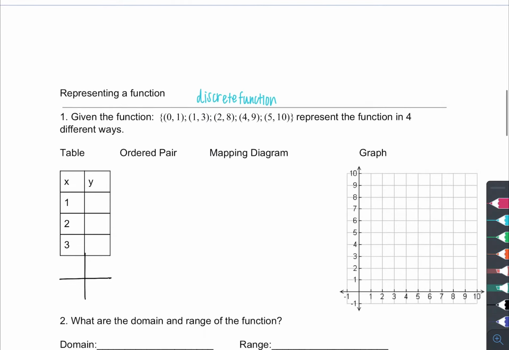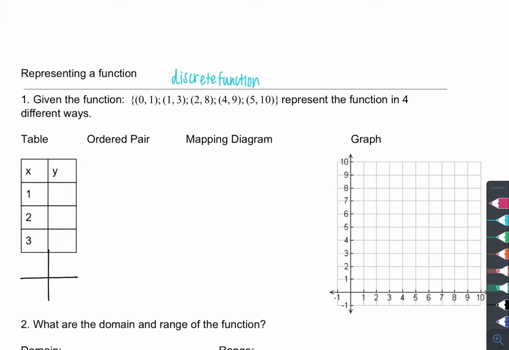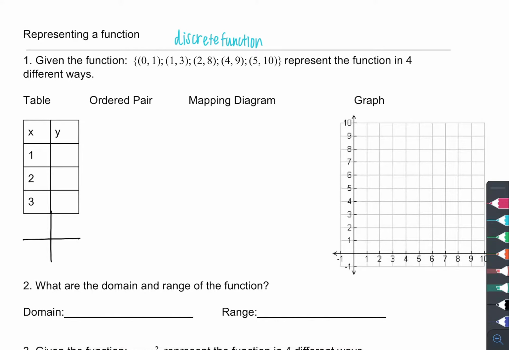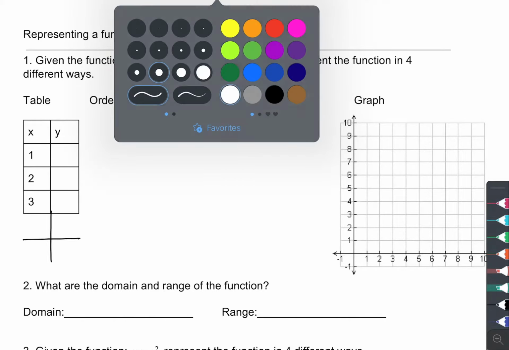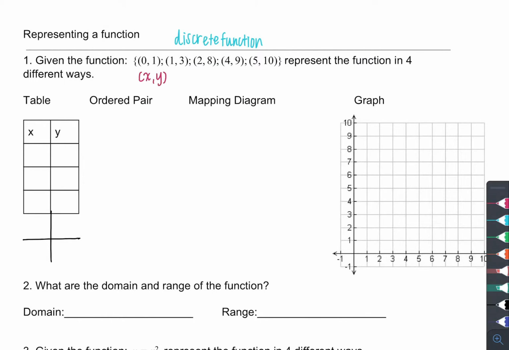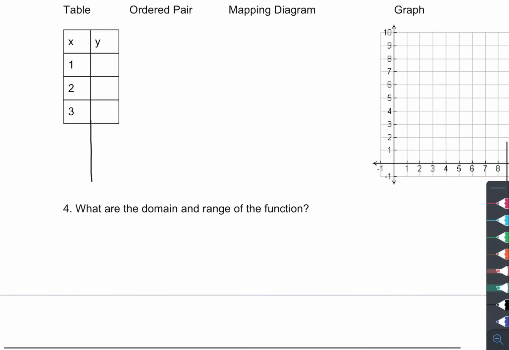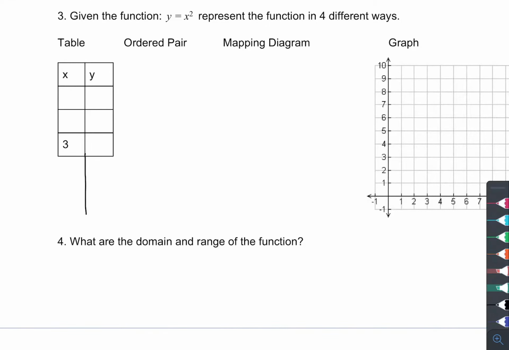All right, so let's do some examples here. We're going to represent this function. Here we're given a discrete function. It's got the brackets, and each of those values are points in there, and those are written as x comma y. We're going to represent it in 4 different ways. I'm going to go ahead and fix my graphs of these. So go ahead and scratch out those numbers. We're going to use different ones. There's another one down here, do the same.